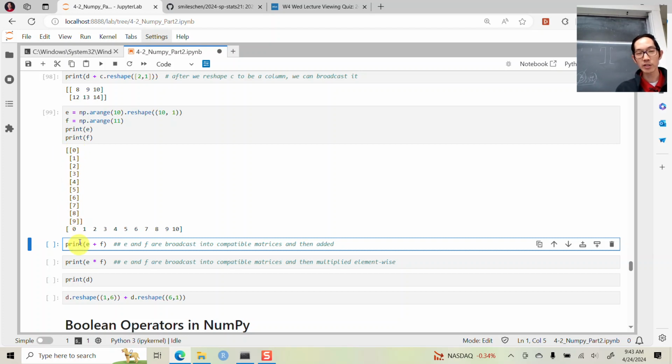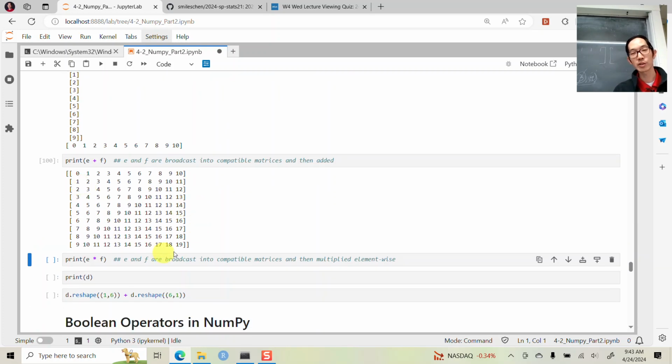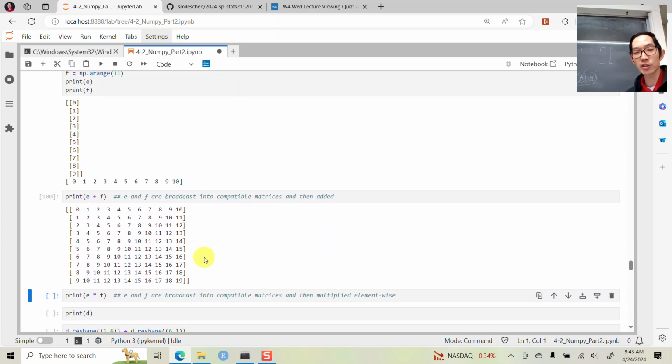It's going to say, okay, I've got this 10 by 1, and the other thing is length 11. So I'm going to broadcast this into basically a 10 by 11, and then it takes this length 11 and also broadcasts it into a 10 by 11. So the result is going to be this 10 by 11 matrix. This is a very handy thing, but if you're not used to it, the first few times you use it, it can be a little bit confusing. So I recommend slowing down and taking your time and thinking about it, and then you'll say, ah, yes, this kind of makes sense.